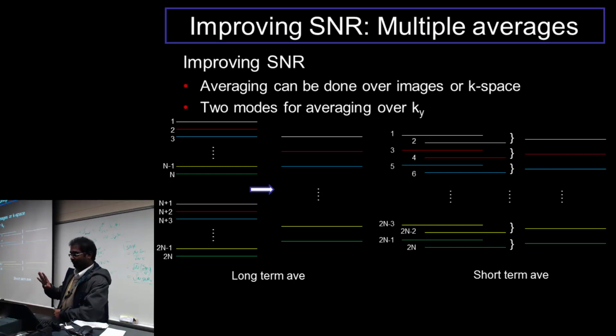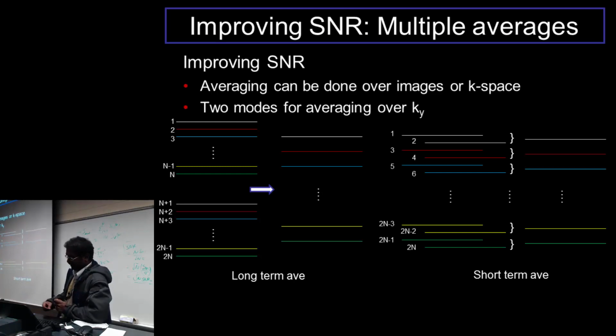You understood? No, I didn't get it. So which one is in favor of motion? Long-term averaging, because a single acquisition will take shorter time. Then you're acquiring the second acquisition with the same phase encoding and everything, but even if the object moved, obviously you will have a different spatial location of the object in the second acquisition. But you can then co-register and do the averaging part. But you don't want the object to move while you're doing your encoding of k-space.